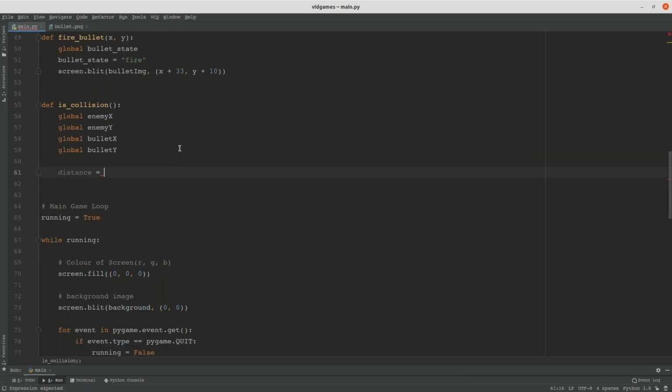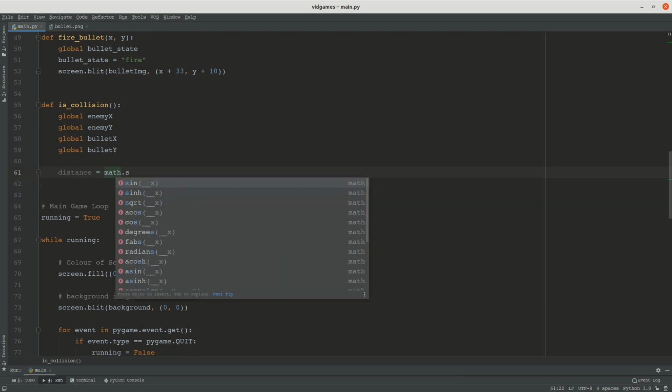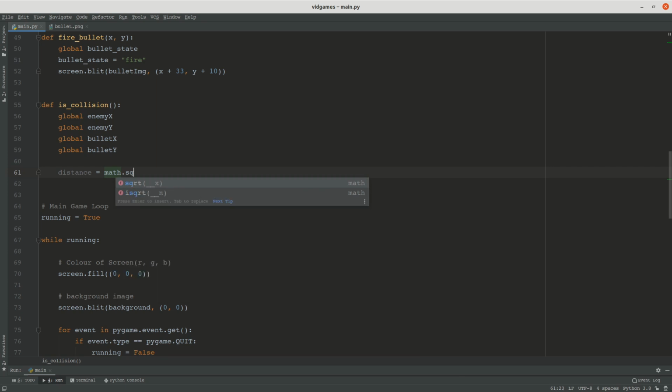This involves the square root, because we want to find the square root of a whole sum. Okay, so I'll explain this, don't worry. So math.sqrt, that means square root. And what do we want to square root? After that I'm going to put in math.pow.